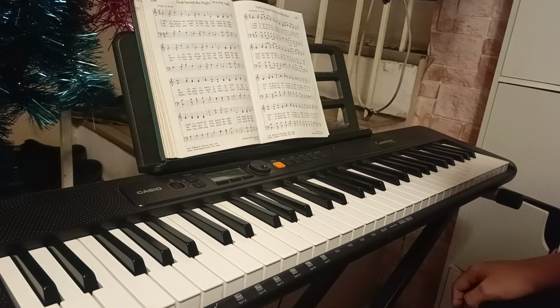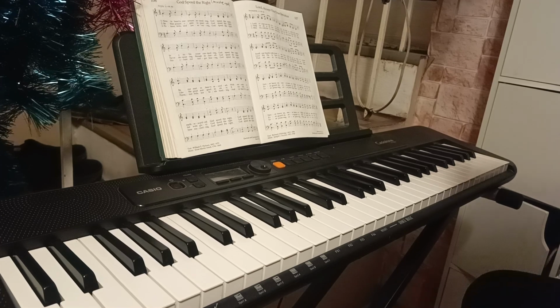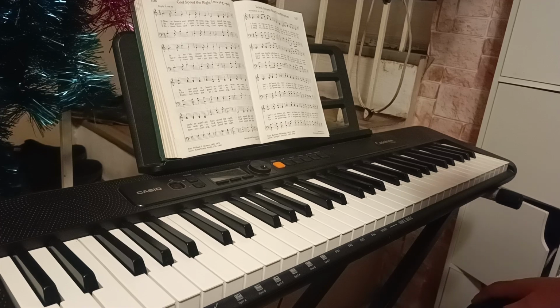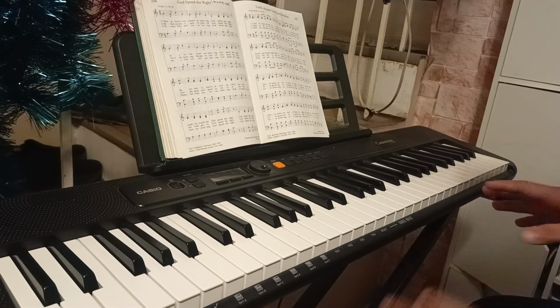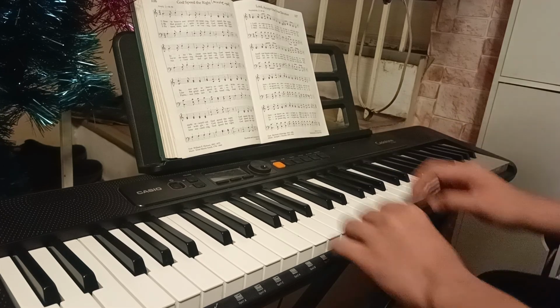And when you can complete the song, you should also know how to play the introduction. So what is the introduction, you say? It's what the pianist plays before playing the actual thing. So this is the introduction of Caspida, right?